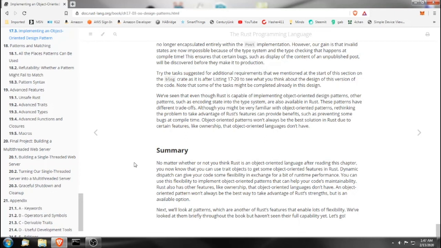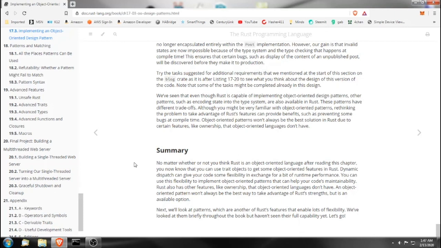You can use this flexibility to implement object-oriented patterns that can help your code's maintainability. Rust also has other features, like ownership, that object-oriented languages don't have. An object-oriented pattern won't always be the best way to take advantage of Rust's strengths, but it is an available option.